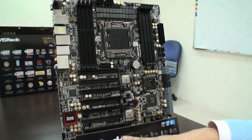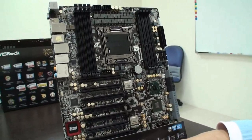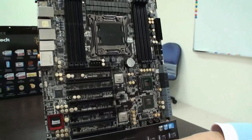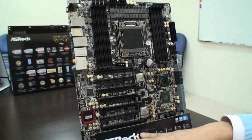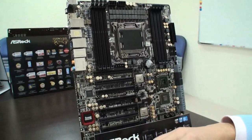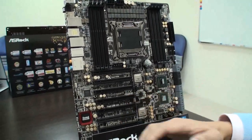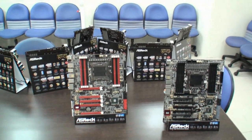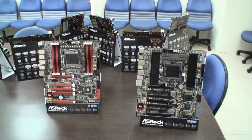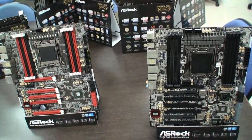I guess you've got to have enough money, right? Ferrari will never be cheap. Do you know when this motherboard will be available, and roughly what the retail price might be? I would like to say this one will launch in maybe mid-May. But the price is not finalized yet. You guys know that Ferrari will never be cheap — so this one won't be cheap either. If you're going high-end, this is your choice. So thank you again, Chris, for your time introducing us to these new high-end X79 motherboards from Ace Rock. We look forward to testing them. Come back again soon for more video content from TweakTown.